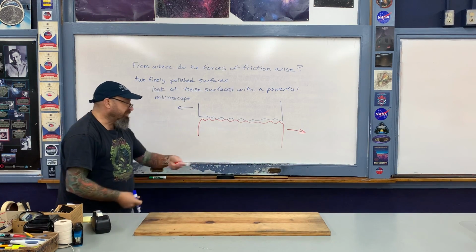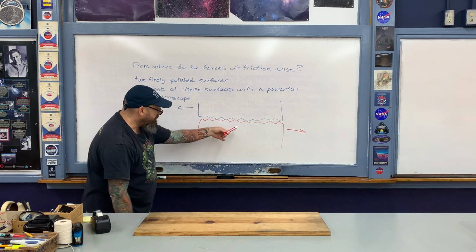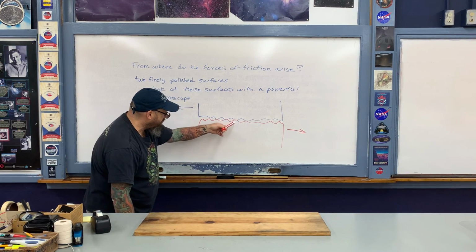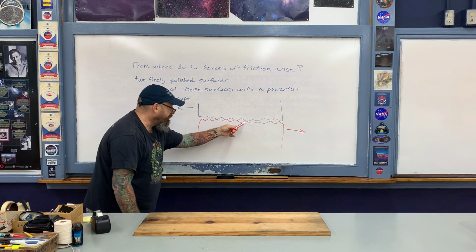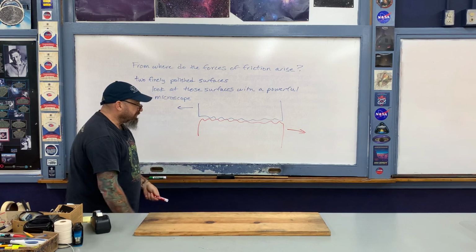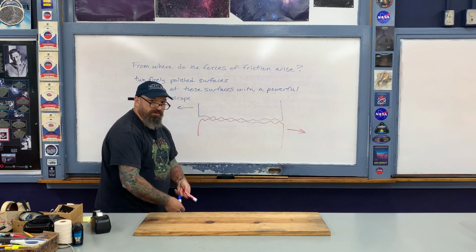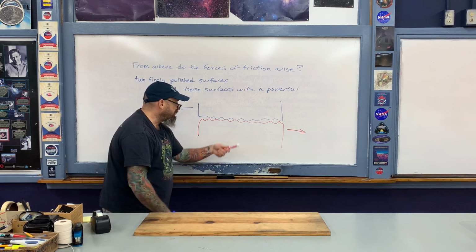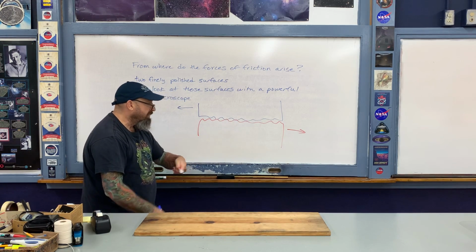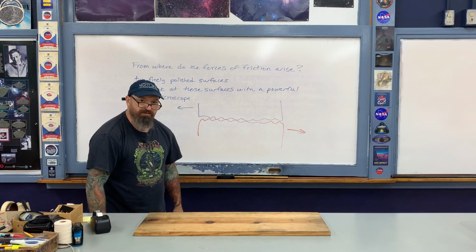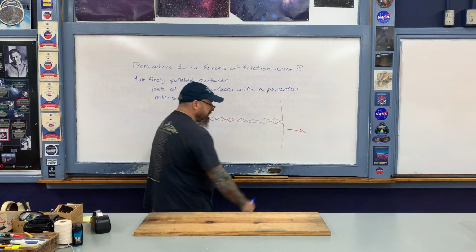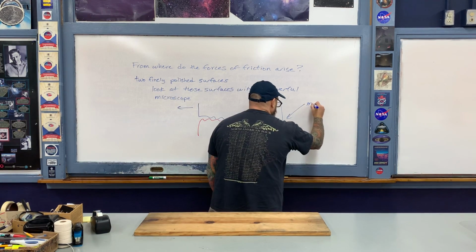You're going to get all sorts of mechanical forces that occur between all of the bumps and jags and so on and so forth of this blue surface here as it brushes up against right here the red surface like so. So then therefore at the microscopic level you have this mechanical interaction that occurs between the two surfaces. Mechanical forces arise, and that then of course is what we see as the force, say, of kinetic friction in this situation. So mechanical forces occur.